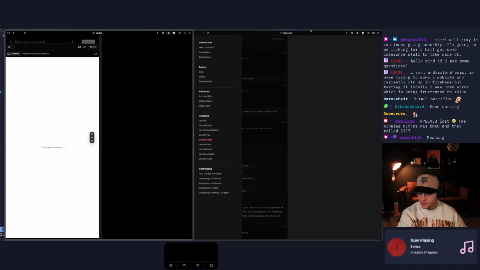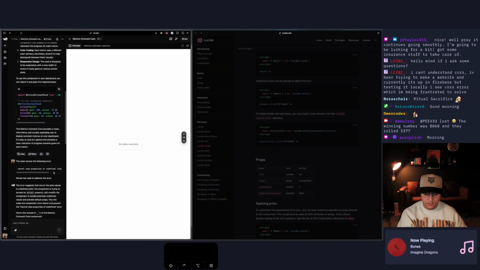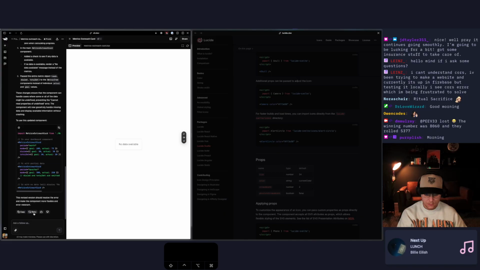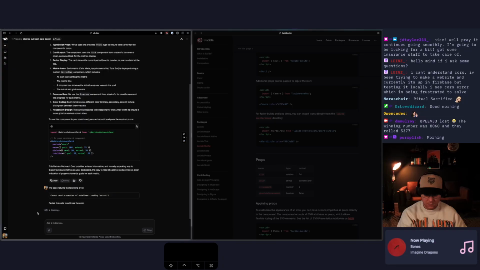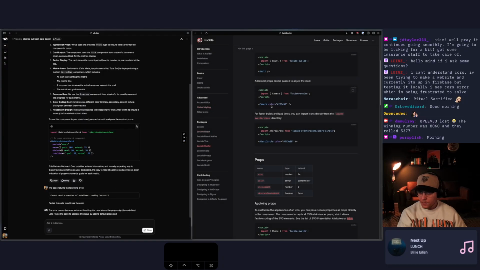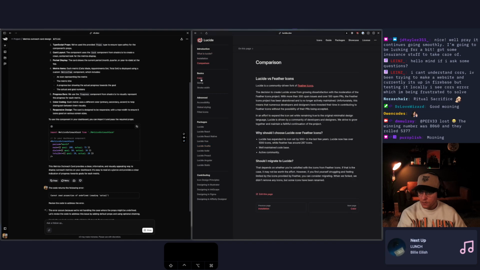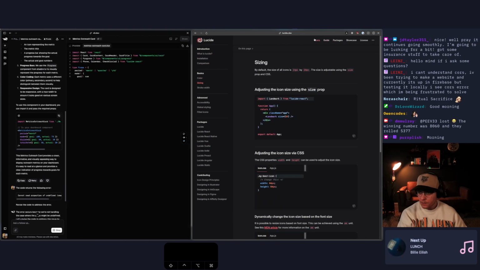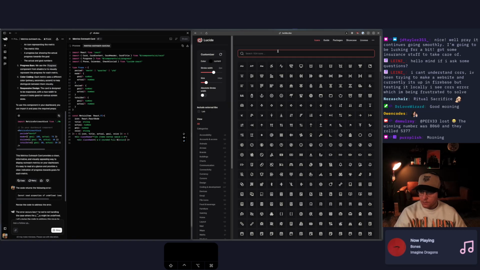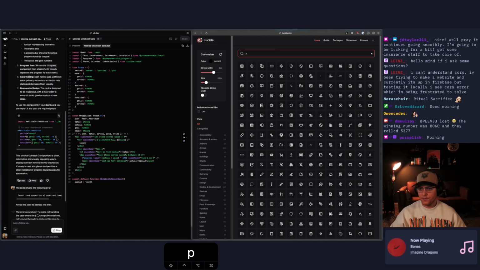Is this really gonna be a pain in the ass right now? Icons. We want like a phone, I guess.